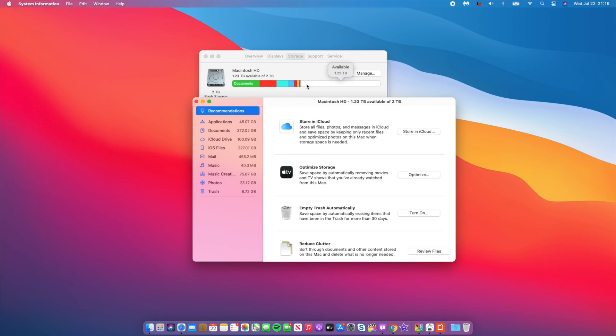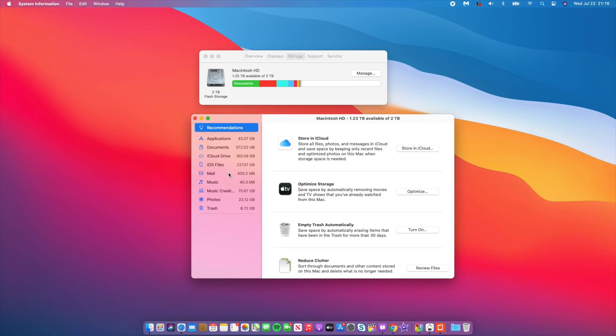After it finishes calculating, you can see that system storage has increased by a large amount — before it was around 13 to 14 GB and now it's 16 GB. The update itself came in at around 4.5 GB, so something isn't right here. I'll give it two or three days to see if the system files keep expanding, shrink, or stay the same. It increased by almost 3 GB, which is not good.